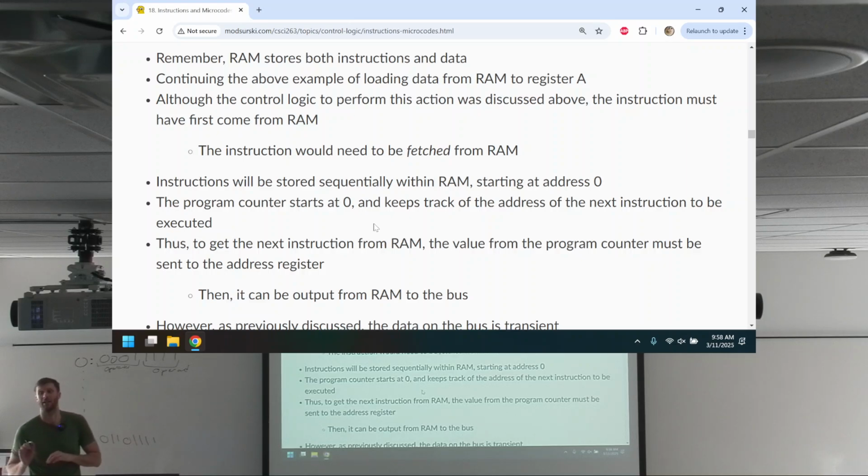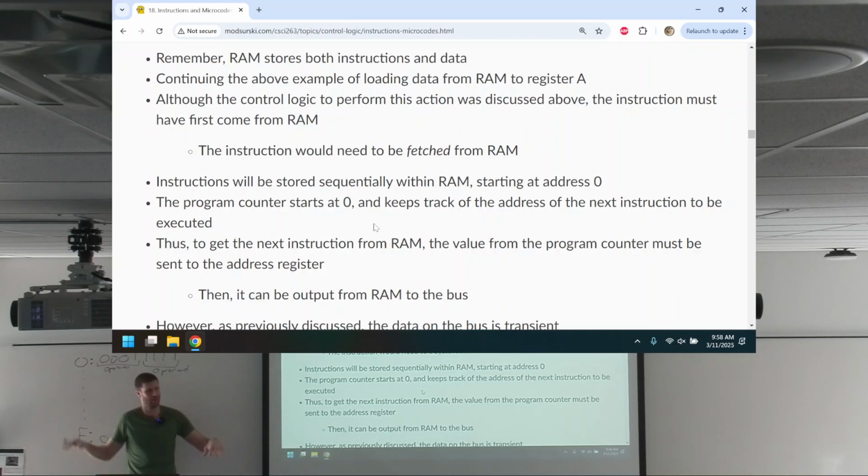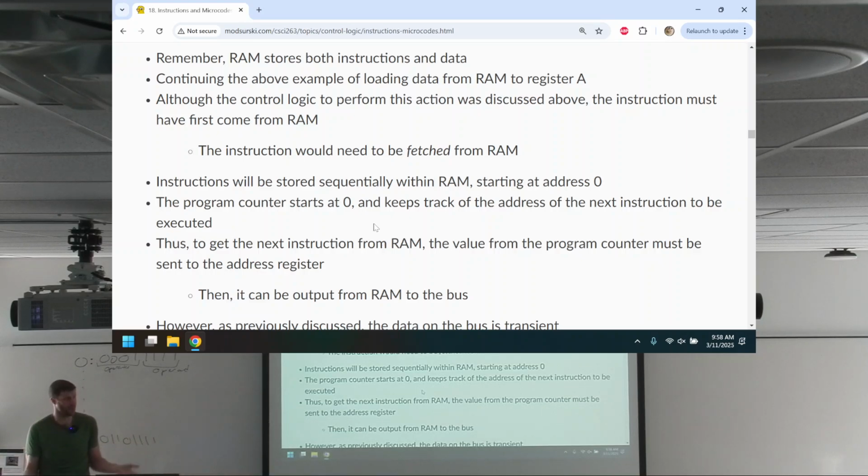The Harvard architecture has separate memories, a RAM for instructions and a RAM for data, entirely separate. There are pros and cons to both. We could design our system quite easily to work like that, but we're going to use the von Neumann. One of the cons of the von Neumann is, well, we'll see. It's kind of fun. We'll see as we go.